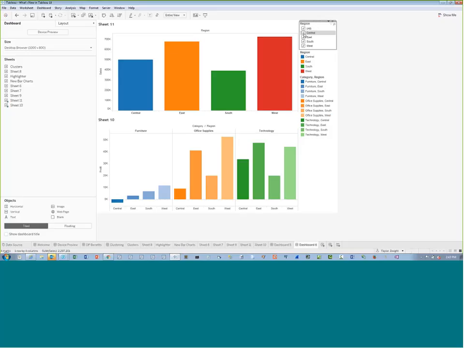Prior to this, whenever I built dashboards for clients and I needed to filter across data sources, here's what we would have to do. We'd have to create a parameter of the filter. The downside to that is that parameters are always static. They're not data bound, which means that when you add new data and there's new elements that should be added to the filter, you have to manually update the parameter.